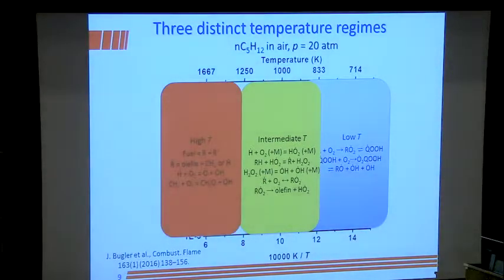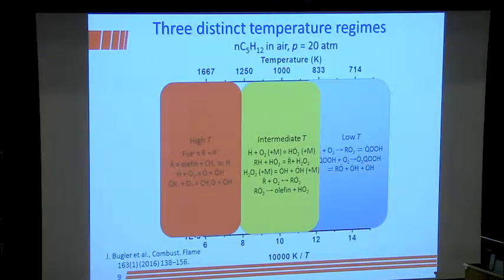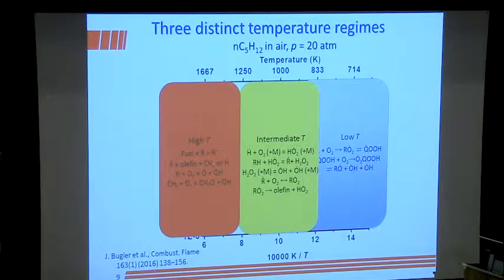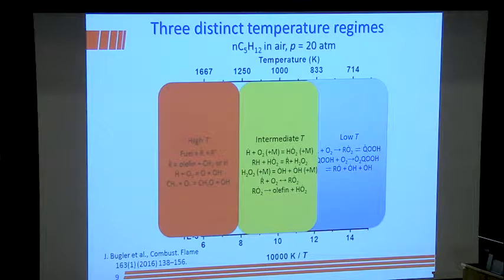And then at high temperatures, over here, the fuel typically undergoes unimolecular decomposition reactions. The radicals formed then decompose to smaller olefins and smaller radicals, and those smaller radicals eventually produce methyl or hydrogen atoms or ethylene and so on. And we get H plus O2 giving us O plus OH, and we have methyl plus O2 giving us formaldehyde plus OH. And a lot of the reactivity is stemming from those reactions.